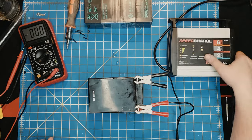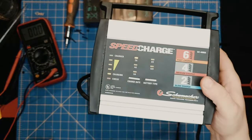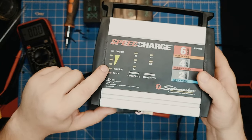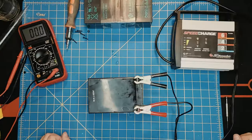The charging indicator is on. I'm not sure if the camera will catch it, but it's charging. As you see it blinking, and it says it's a 12 volt battery.